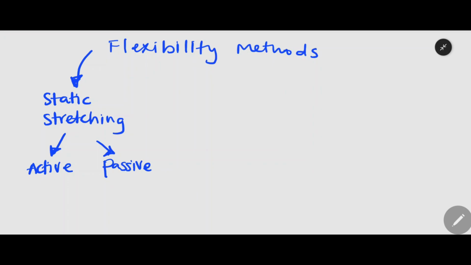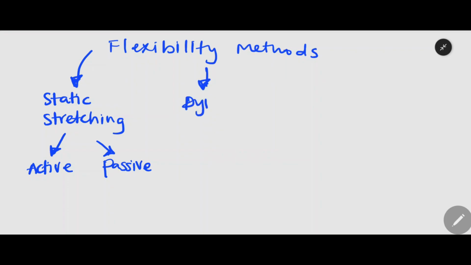So active stretching is when you hold a position using your own muscles. So if you touch your toes and just stay there, that's static stretching. Passive stretching is when you have external help to hold you in that position. So if I was to tie a rubber band around my legs and hold on to it, that would be passive stretching because I'm using that band to hold me in position. Or if I was to get a partner to basically push down on my back to help me touch my toes, that's also passive stretching because I'm having external help.